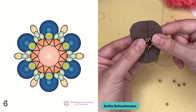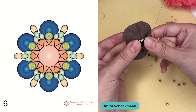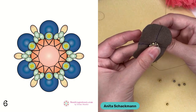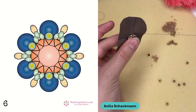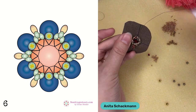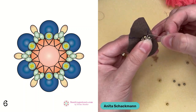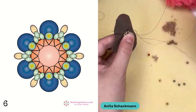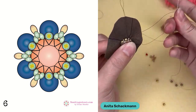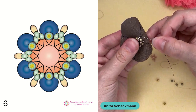I'm going to repeat it on the other side. I'm checking if my bezel is moved. It should be still all right. So make sure that you don't pull your thread too much, because that's what you're going to end up with. So just leave it loose. If it is not working, you can always decide to hold your thread down on the back and just a half hitch, so that you don't accidentally pull too much.